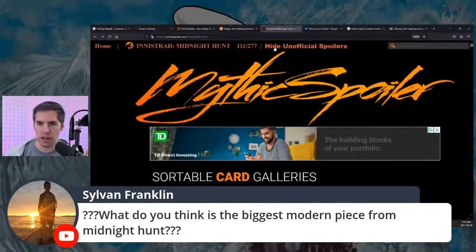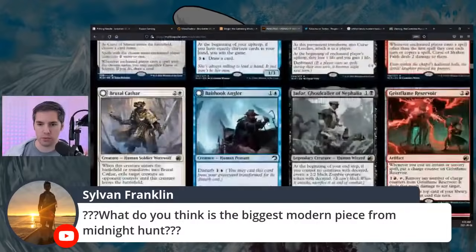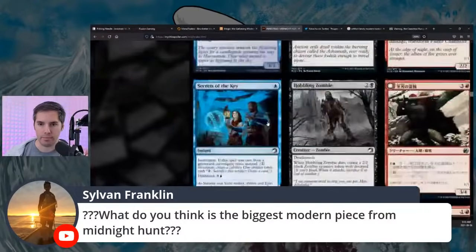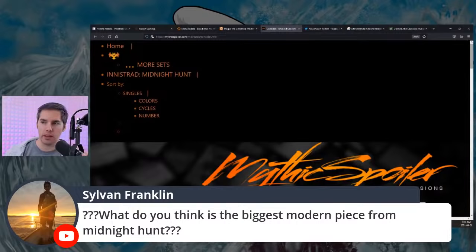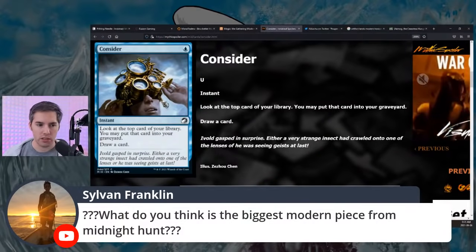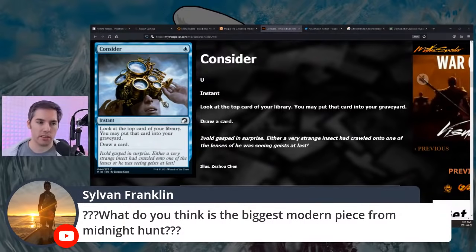Okay, let's sort by Midnight Hunt. Where's the blue card? This new blue one drop. Consider! This might be the biggest card, just because we know this will see play. We know it will see play. It's just a better Opt. We know it's gonna see play, 100%.